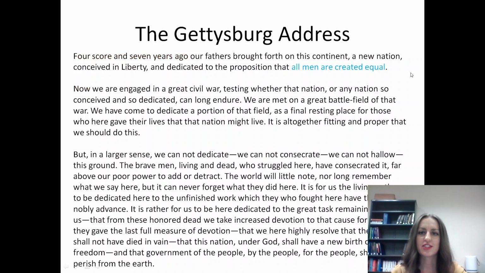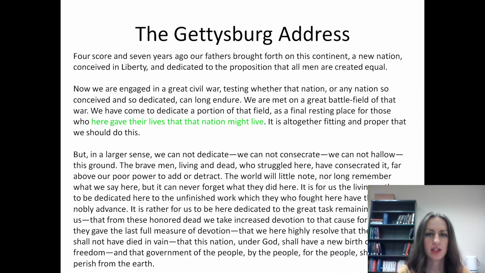Next, let's take a look at this phrase here. "All men are created equal." This is also an allusion to the Declaration of Independence. So this is more throwing back to the founding of the country, more building up of that comparison between the founding time and this momentous Civil War time as sort of these two really key moments in the nation's history. And also, "all men are created equal," that hint to the Declaration of Independence, drawing on those values that the country was built on.